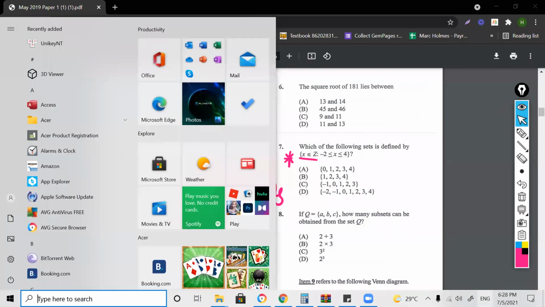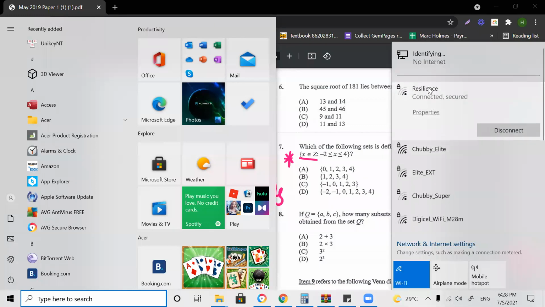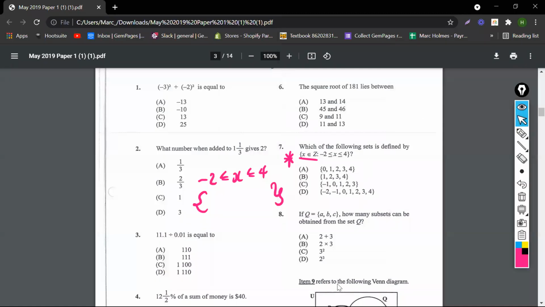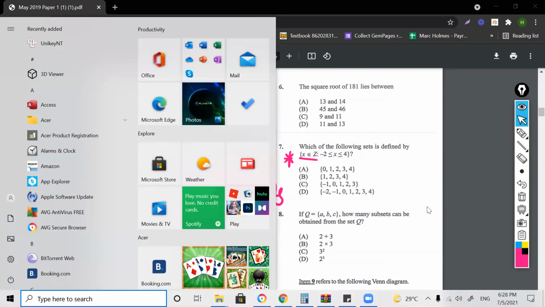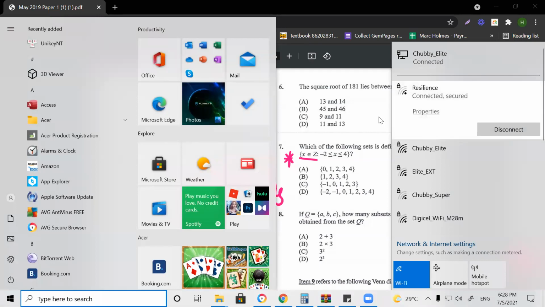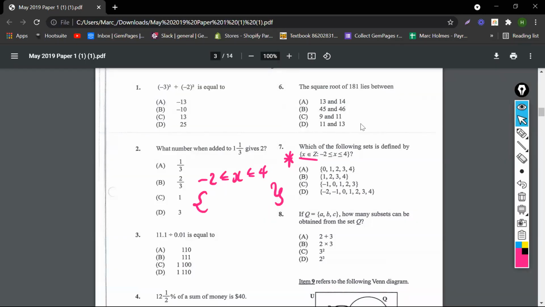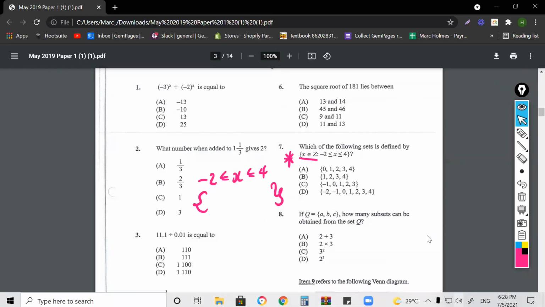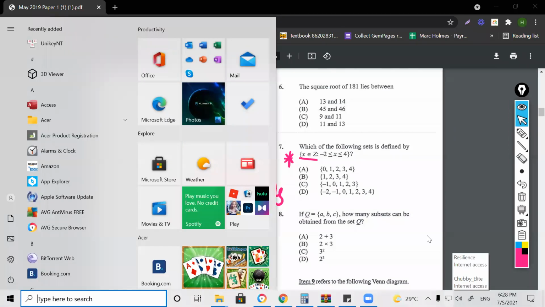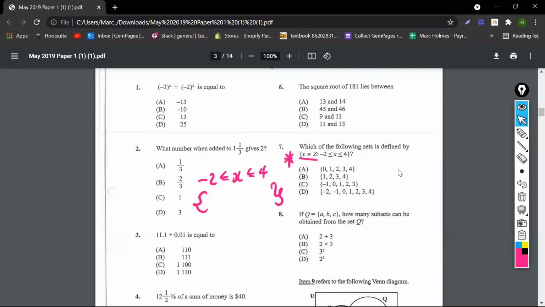Connection is unstable. I just want to make sure I have the best connection, guys. Everybody else can see my screen well, though. It's not delayed for anybody else, is it? Okay, cool. So I should be perfectly good now. I'm wired and wireless, so I should have no problems at all. If anybody has any issues, just let me know.